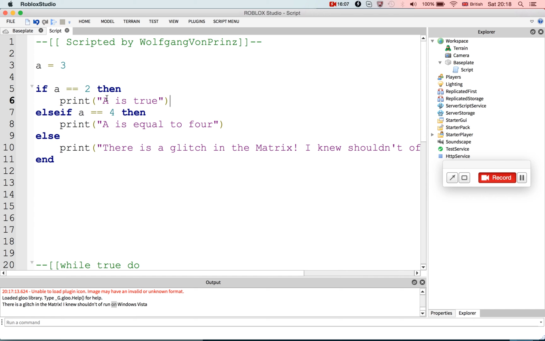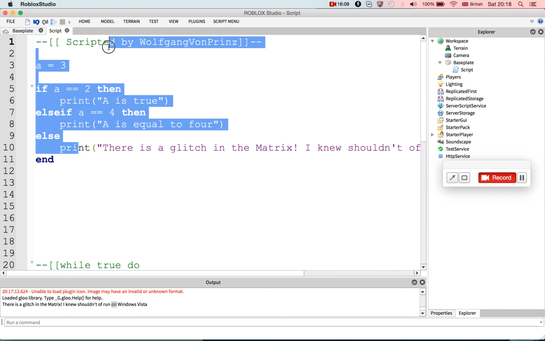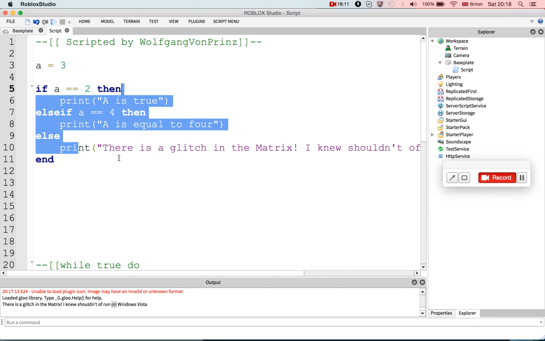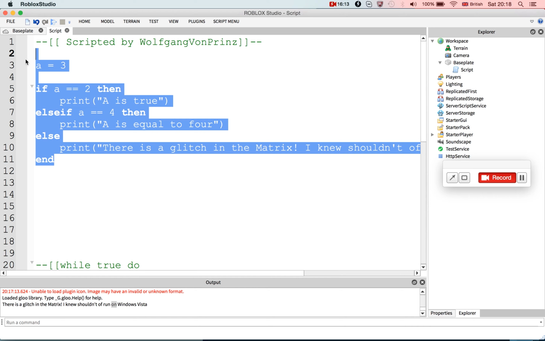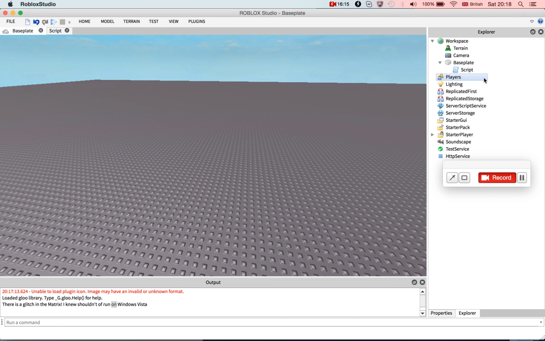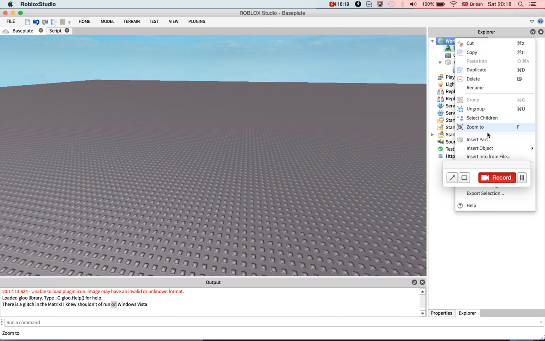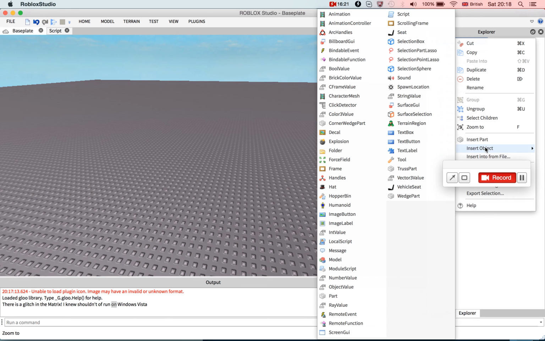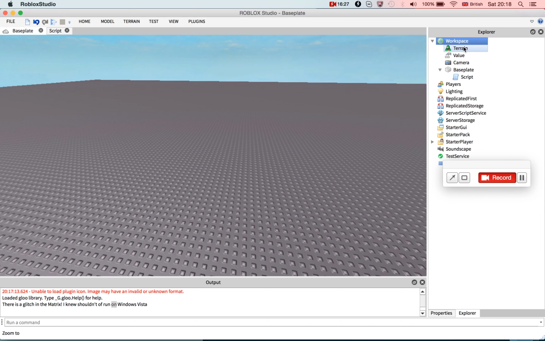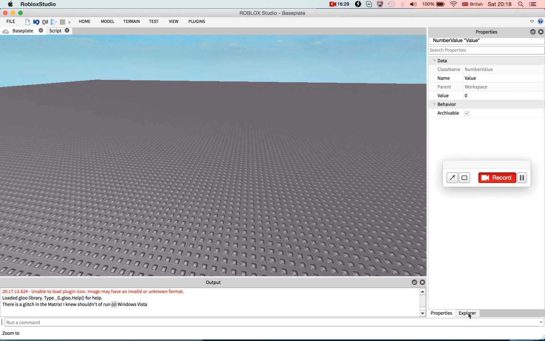And you know what? I'm now going to assign you a few challenges, and this is actually going to require you to use global variables. So what a global variable is, put in a number value here.